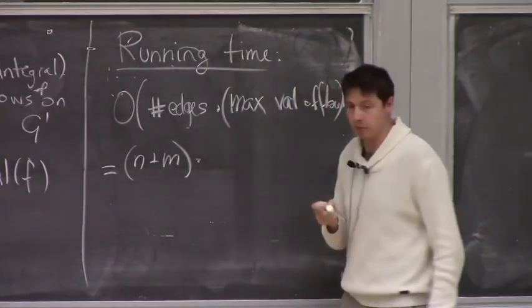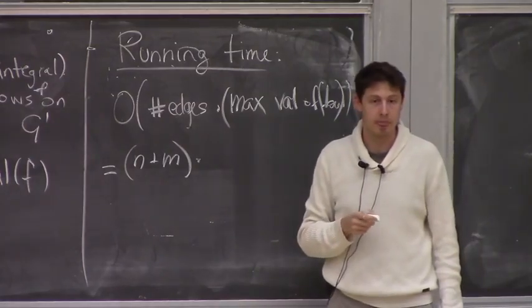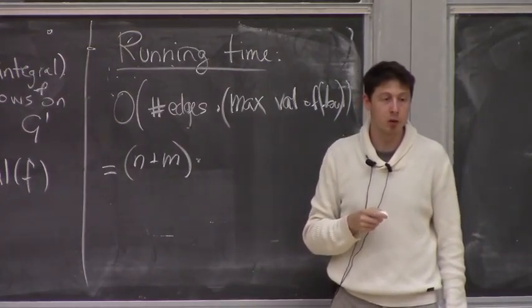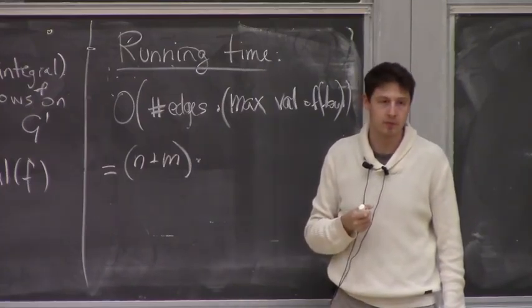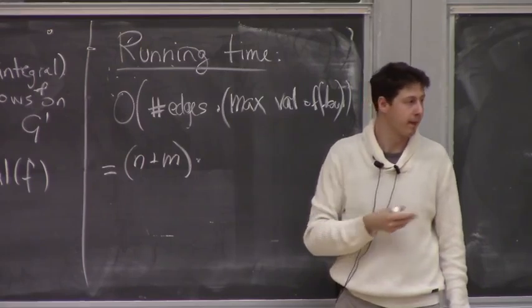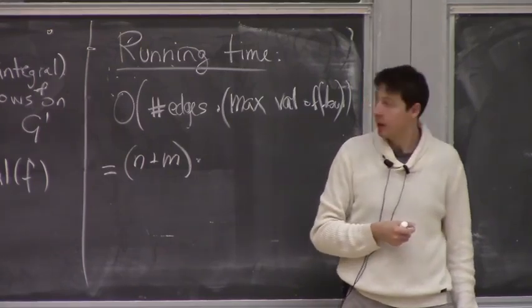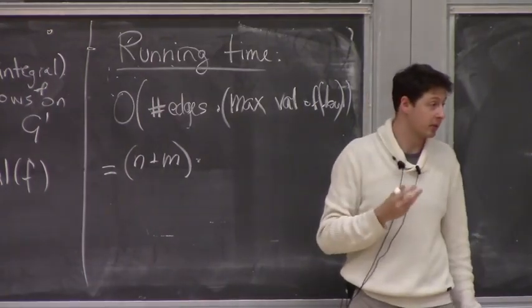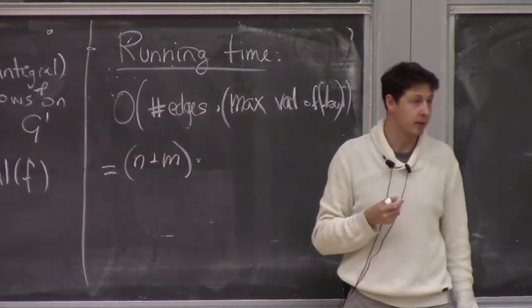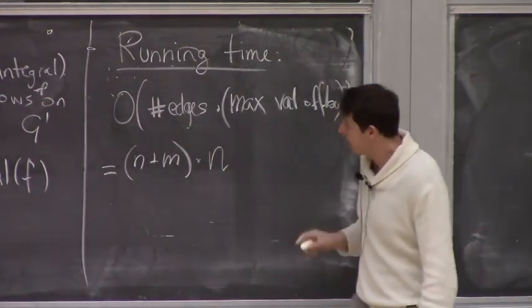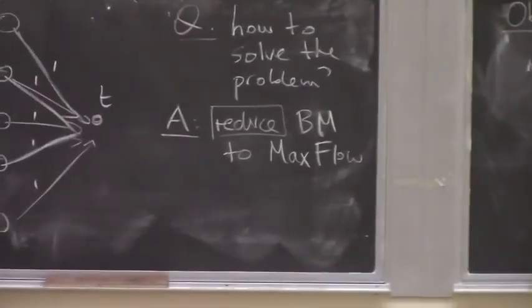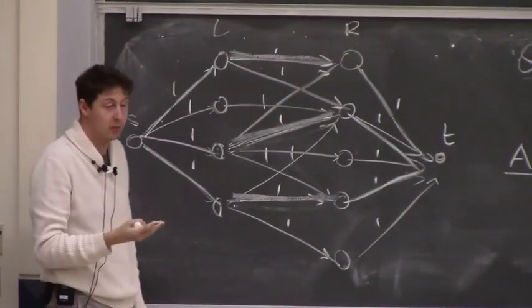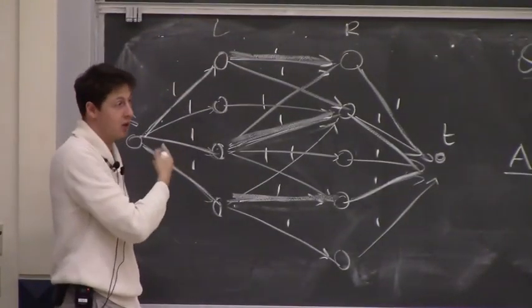What is the value of the maximum flow? Could it be very large on this type of network? Yeah? It's bounded by the number of edges. In fact, there's a better bound: the number of nodes, right? So certainly, I can never push through this network more than n units of flow, right? Because I have 1 here, 1 here, 1 here, 1 here. I have at most n vertices anyway, so the maximum value of the flow cannot be larger than n.